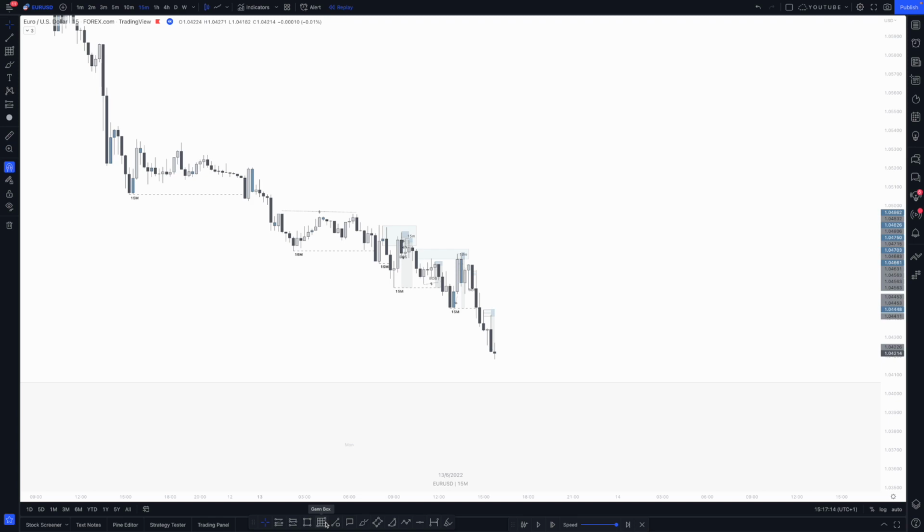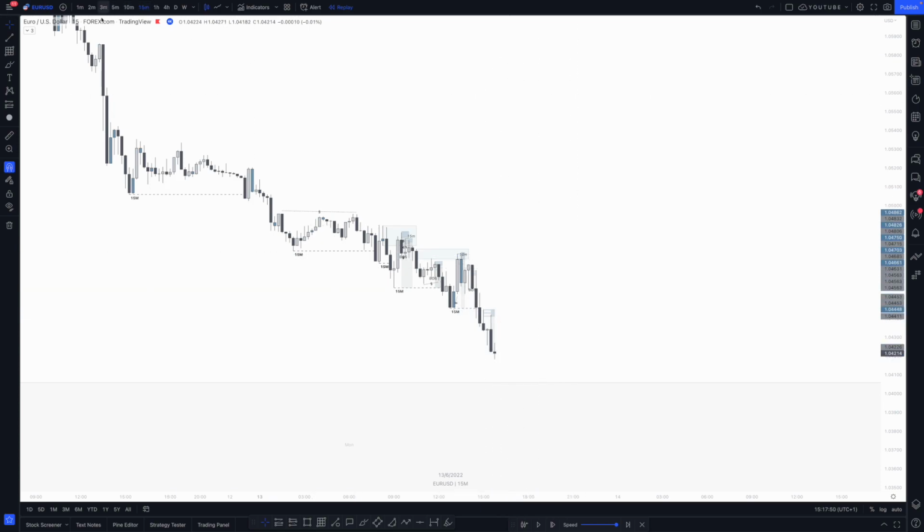But essentially what you are looking at is we have had a break to the downside right here, and then we've come back to the premium, mitigated the premium, and then we've broke to the downside again. We've come to the downside, mitigated the premium again. The next leg right here, come to the downside. We've come down, come up, mitigated the premium, and then we've continued. At the moment this would be our 15-minute leg to the downside, and we haven't seen a retrace up into the premium yet, but that's what we can expect to see.